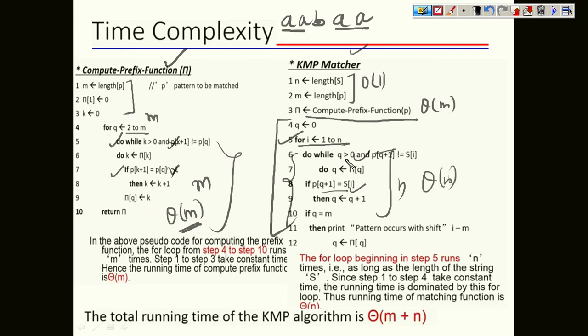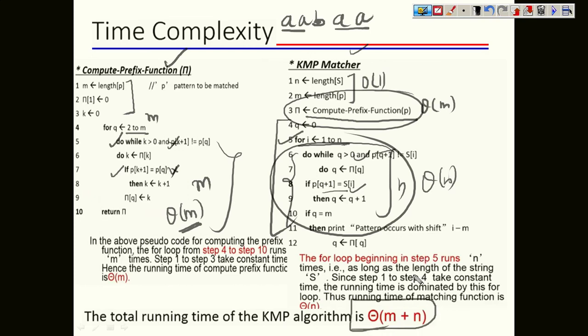If you talk about the total cost, the two dominating things are done by this step and this step, and we need to calculate the effort done by these two steps. So this is m and n. The total cost can be represented as theta of m plus n, which is much better than the previous one we discussed using the naive string method.